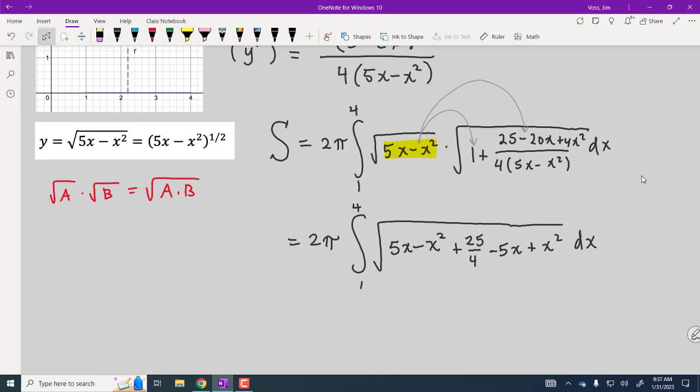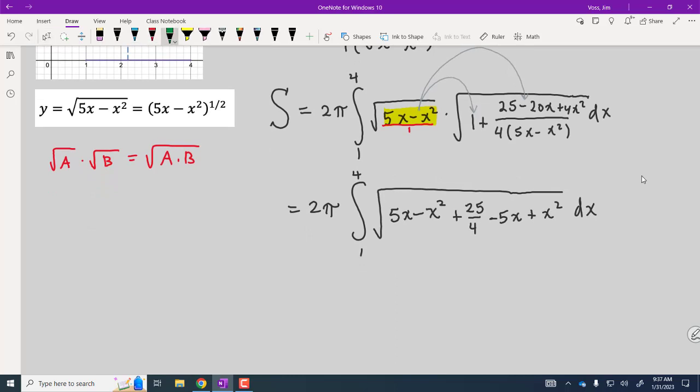So we took the inside of the first root, distributed it to the inside of the second root. We're going to get a cancellation. If you need to, remember this is over 1 if you want to put that there. So that 5x minus x squared and that one down there, one's in top, one's in bottom, they cancel. Now we have a bunch of cancellation in here, right? So what we see is that the 5x is going to cancel with the minus 5x. And we're going to get the x squared and the minus x squared. Those cancel. We love it when that much stuff cancels.